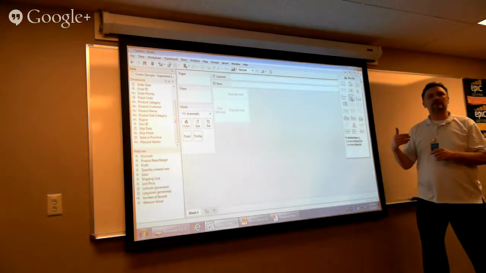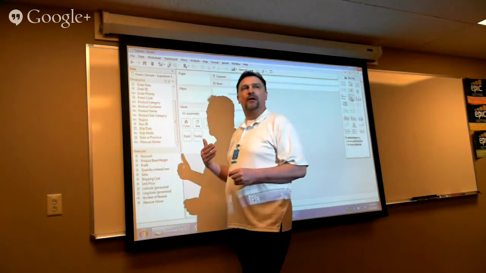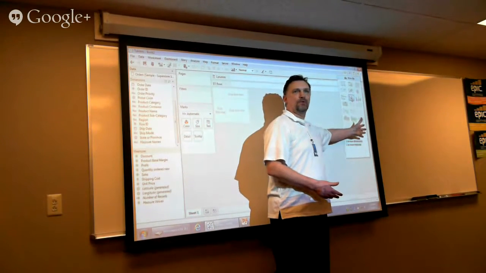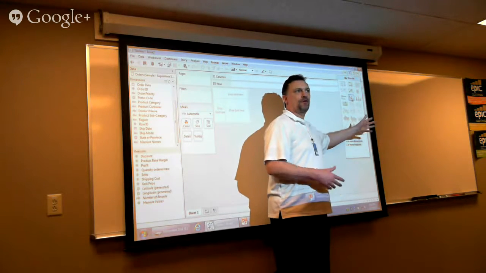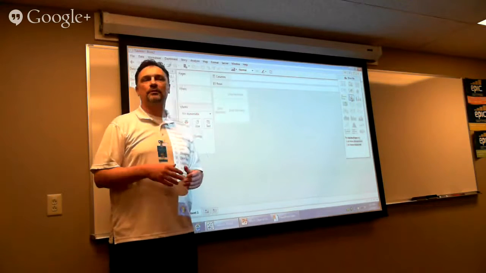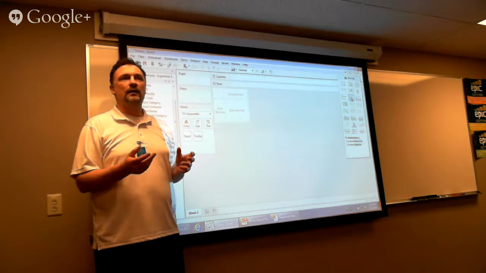So a lot of the things that you recognize from that white paper, they've tried to implement in the program. So if Tableau senses that you have a time variable, it will try to look for a line chart, if that makes sense.